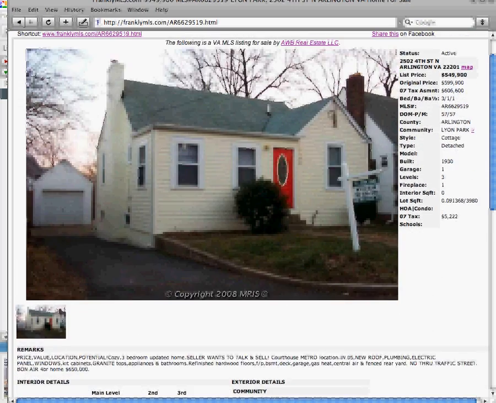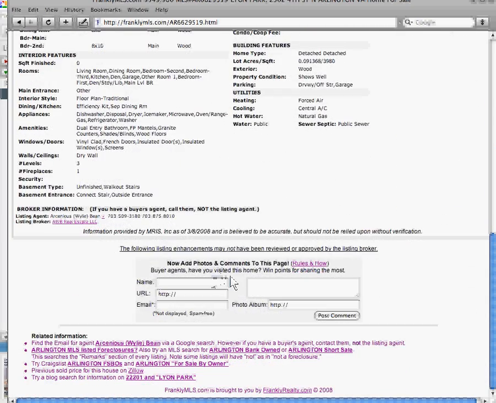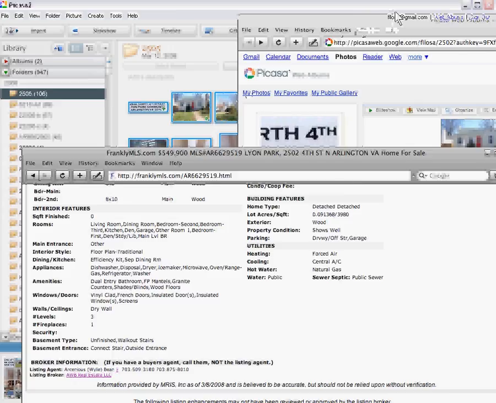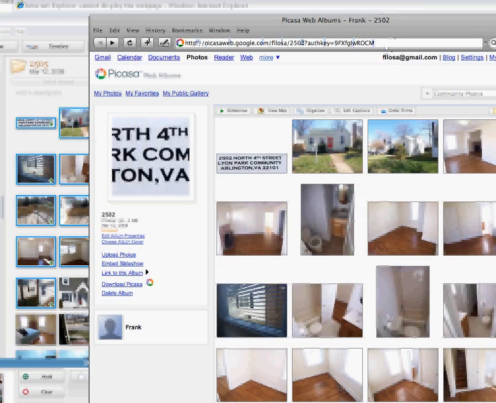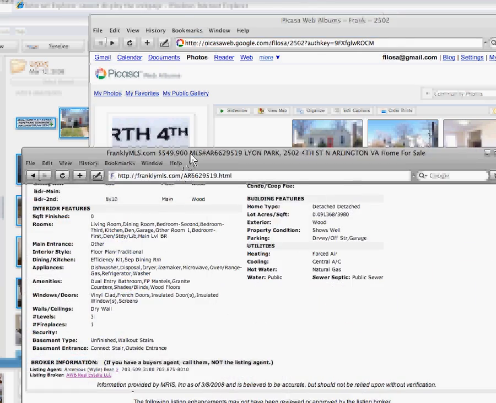So at the bottom, I'm going to give my comments as a buyer agent. And then your website address, your homepage, not the photo album, just whatever your regular home website is. And then an email that you put in here. We won't spam you, but we do need an email because you have to confirm every comment. And then here, I would put the photo album. Oops, sorry. I'm going to get the photo album again. Over here, copying this entire area, and I'm pasting it in here.